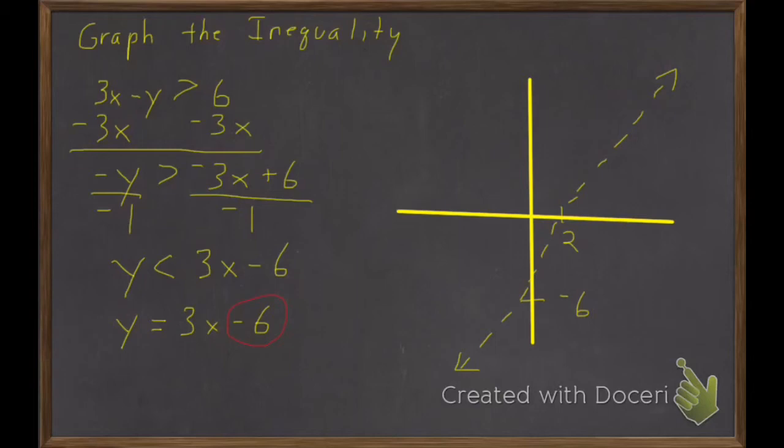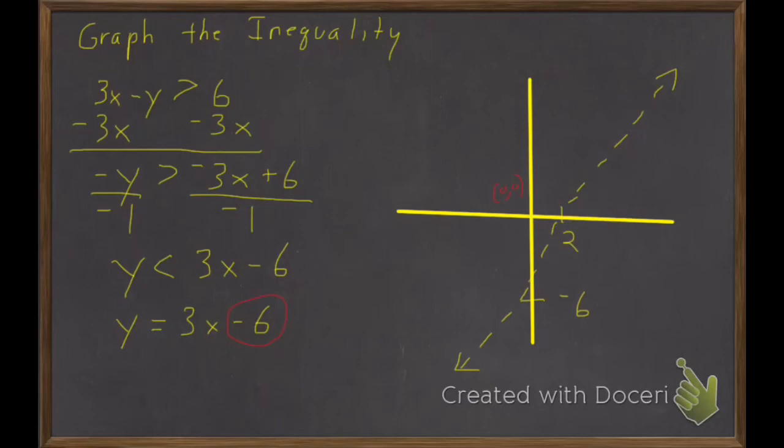Now what are we using that checkpoint for? Well, that point is going to tell us what is our solution set. So in this case, we can choose any point that's not on the line. So I will choose point 0, 0. We'll choose that point right there. So we're going to choose point 0, 0 as our test point. So we'll throw in 0, 0, and I'll throw it in down here in red.